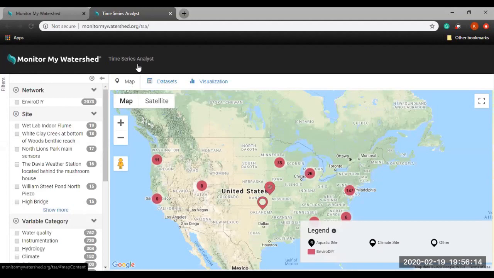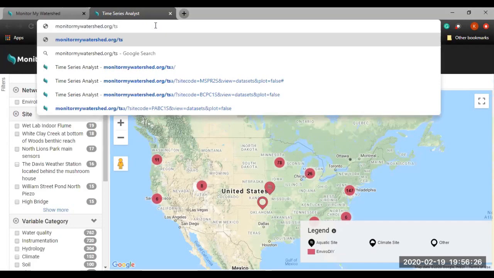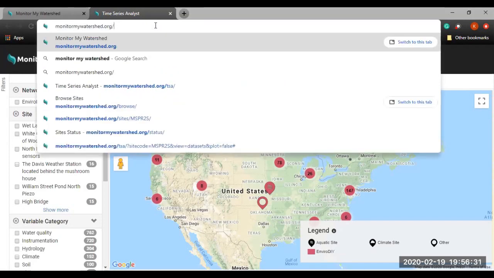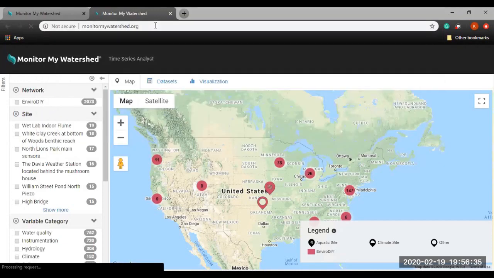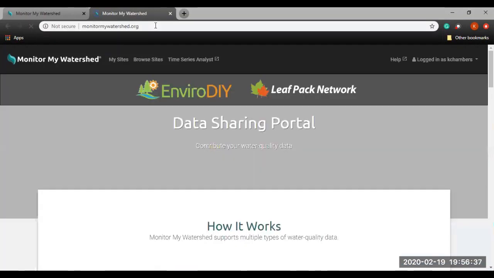If you were interested in getting back to the main homepage that we saw for Monitor My Watershed from Time Series Analyst, you'll have to go into the web address bar and either type in Monitor My Watershed or remove the TSA and / from the end of the URL. And that will bring you back here.